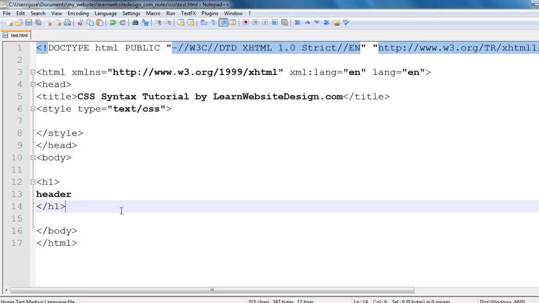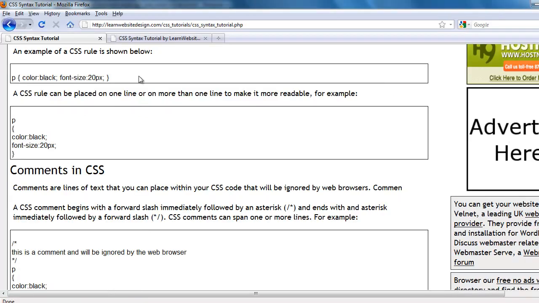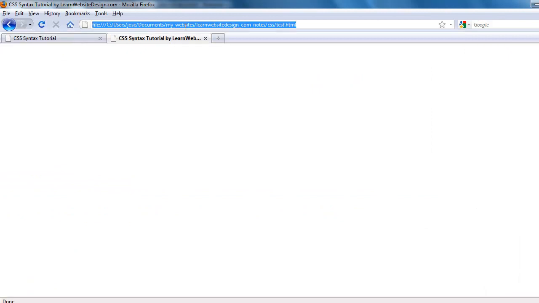Now for this example, at this moment I'm going to take you to this HTML document. In this document right now, I've created a level 1 header. I've saved the page and I'm going to refresh the document. Now, because there are no styles added to the document, when the text within the header appears, this is what appears by default, because you have a black text.